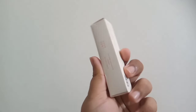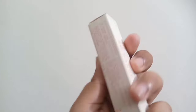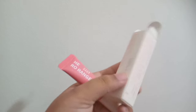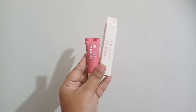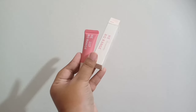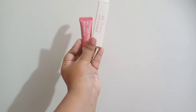Then I bought another liquid blush — liquid blushes are super trendy right now. This one is from the Hero range. It's a Chinese product and the packaging is super cute — a beautiful blush pink color, very small and cute. The product has a pearl finish and is a little oily, so it's better for winter use rather than summer.